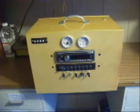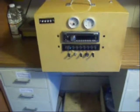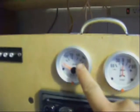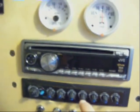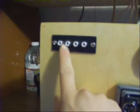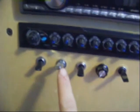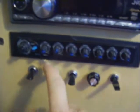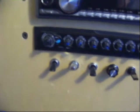Okay, here's my latest radio. It's the high performance boombox, and down here we have a voltmeter, an ammeter, the radio with CD player, a graphic equalizer, line inputs, line outputs, power switch. This chooses whether you use the internal batteries or an external power source, such as another car battery, a cigarette lighter, or a DC to AC power converter.